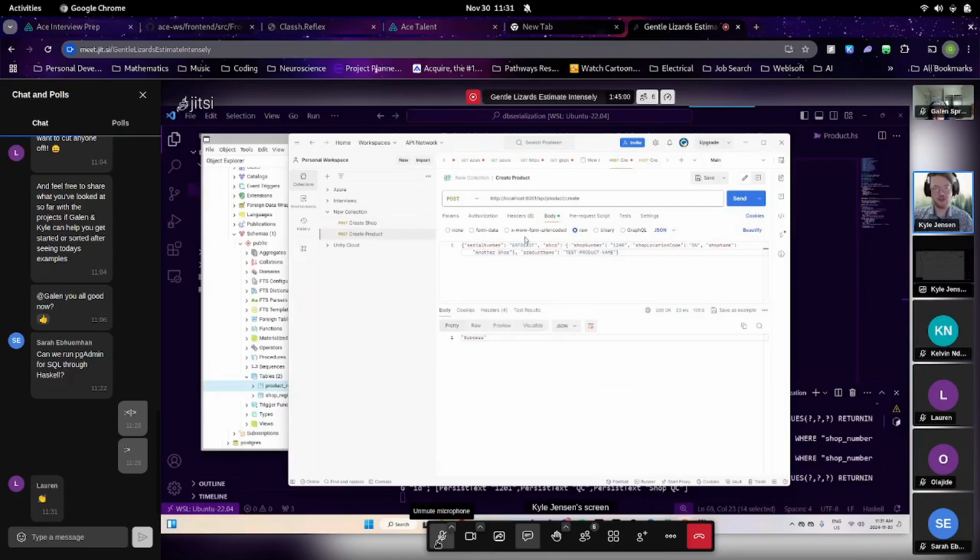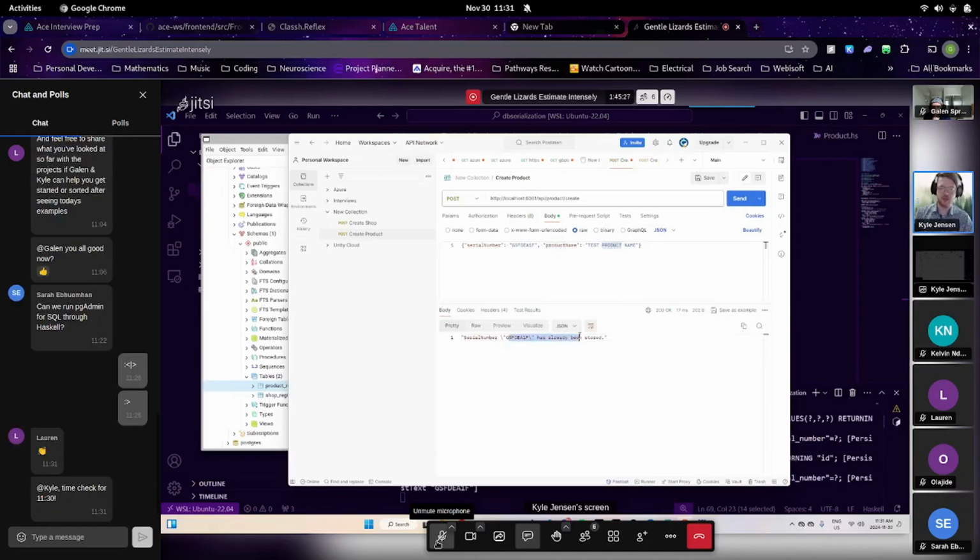Similarly with a product, this is an example. The second part of this example is actually attaching the thing, but we might not have time for that. Okay, so we can now also create products with the serial number and a test product name. If I try to add the same serial number, it's already been stored. If I try to add a serial number that is not 8 characters, the serial number you provided is not valid.